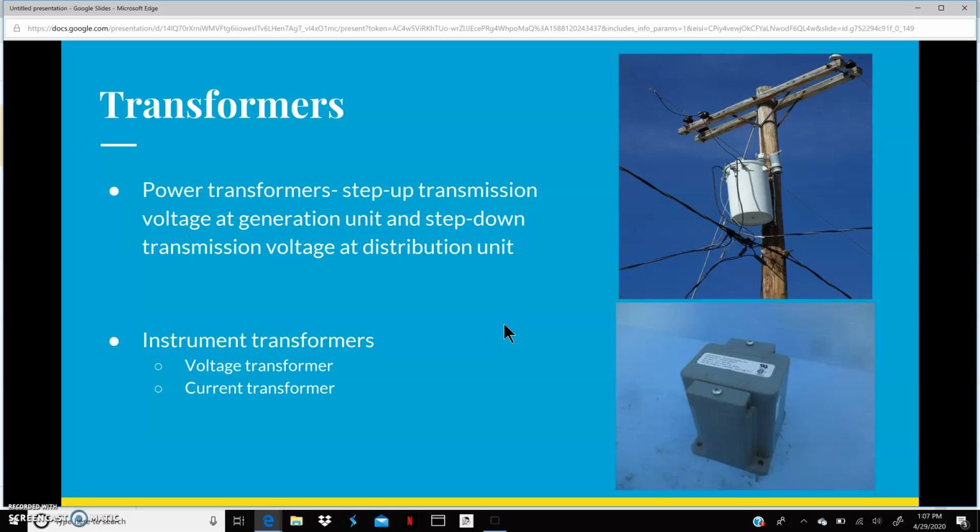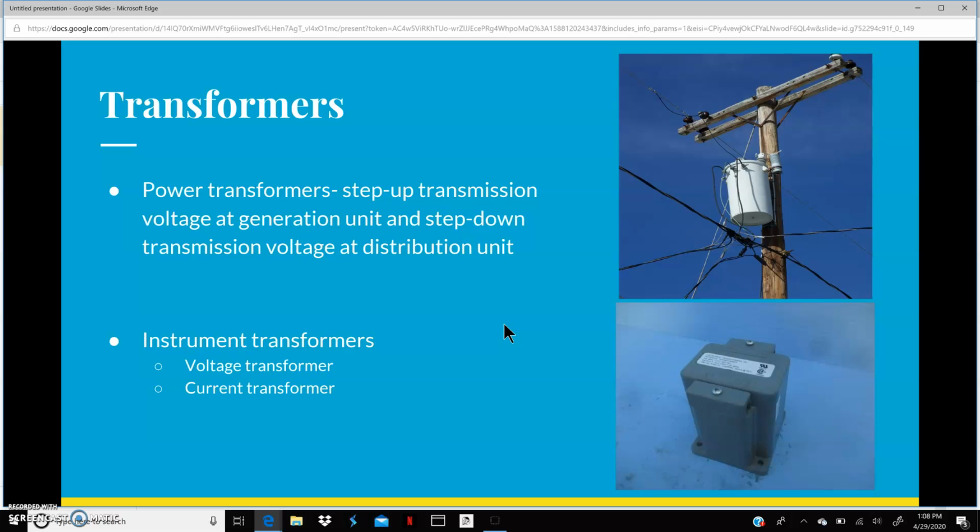These are required to transform huge amounts of power. The second type of transformer is an instrument transformer. Instrument transformers are mainly used to extend the ranges of the instruments while measuring parameters like voltage and current. These are required to transform very small power because they are used with devices such as protective relays and indicators.